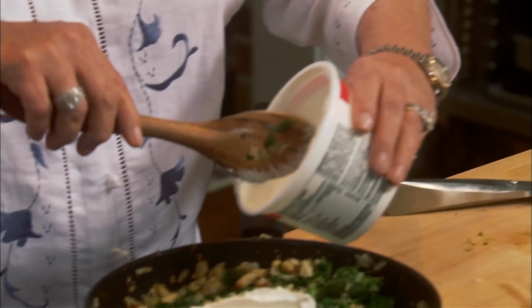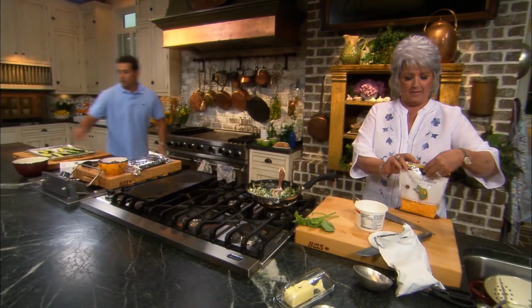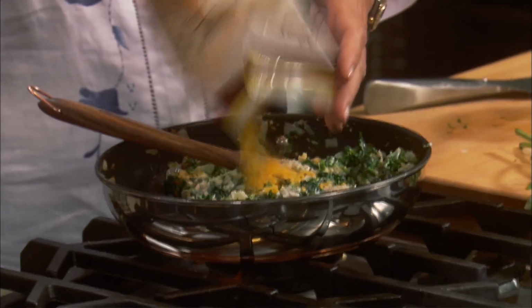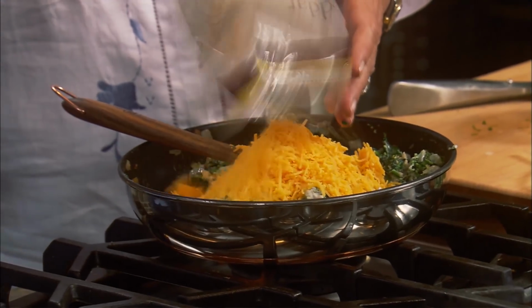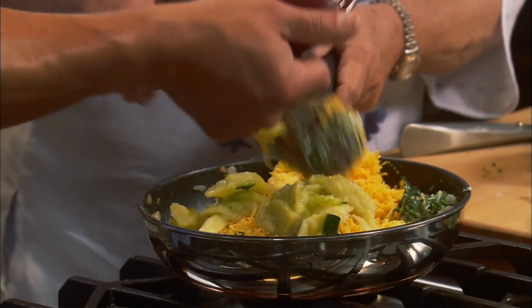I think I've just about got all these zucchinis pulled out. Okay, well, I'm ready for them. Toss them down here in my pot. Now I'm gonna add about a cup of sharp cheddar cheese. Right in here? I don't need to do anything to this at all, son? Not a thing. Just pour it on in there.